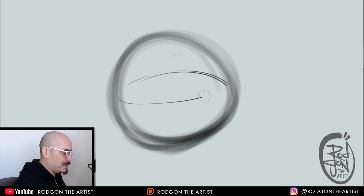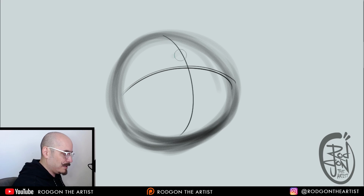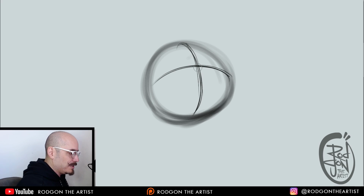What you wanna do, let's zoom in a little bit, is go around the shape. Whenever you're drawing something that divides, you wanna make it like you are going around the whole object, right? That way it gives you actual depth. So this is how I normally start.